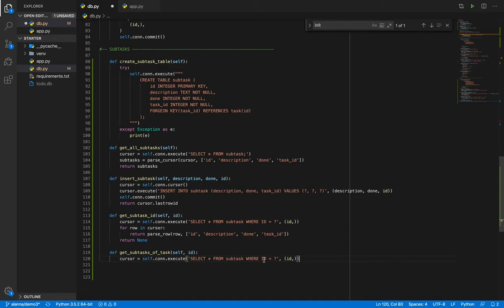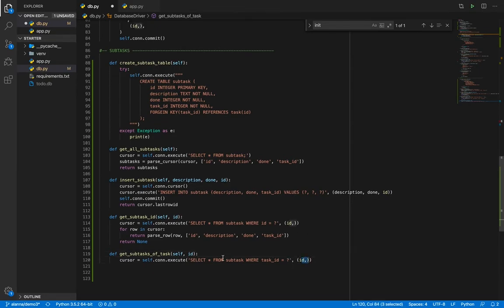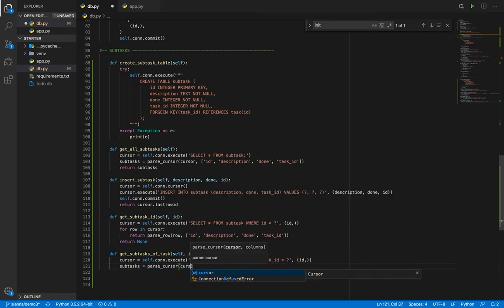But instead of wherever the ID is something, we want to get wherever the task ID, and this should be lowercase, is that ID that we're expecting. So note that this ID is task ID and this ID is subtask ID. You might want to rename that for your own sake, but that is the difference. So we can use parse cursor again. This is just getting that data. And then at the very end, we can return all of those subtasks.